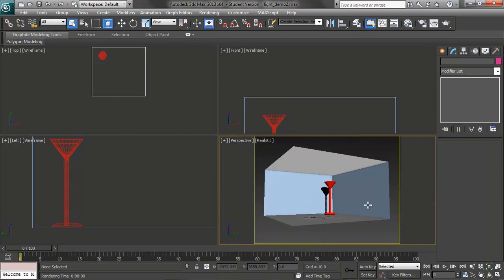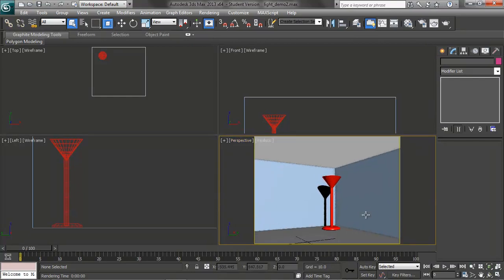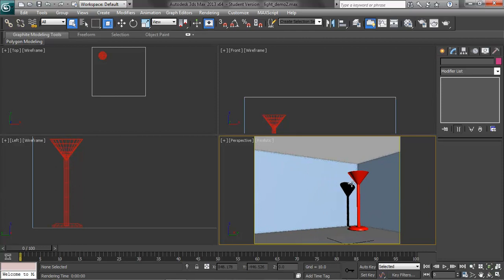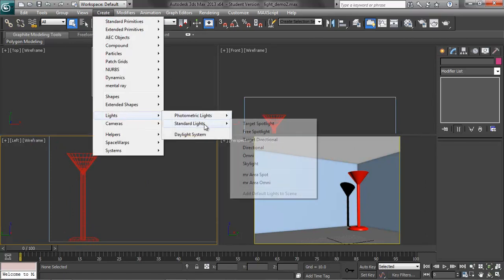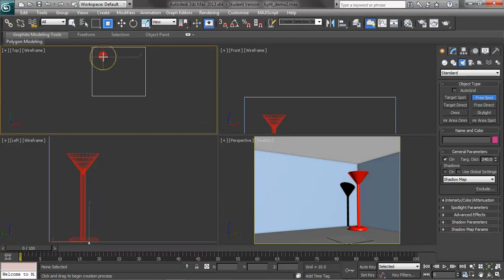So let's turn on a save frame, move the camera in to kind of get composition going. That should be fine. Now what we want to do is add lights. Now the light source is going to be inside the lampshade. So the first thing we want is the light to come from there, the key light, and it's going to go up and hit the ceiling. Now if you want to do realistic, you can do create light and you can add the omni, which we did before, and just put it inside the shade. To have a little bit more control, we're going to use a spotlight. So I will add the spotlight.